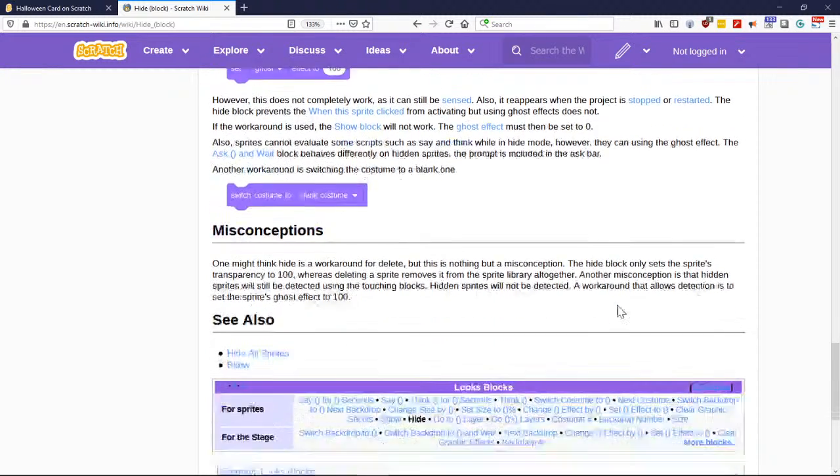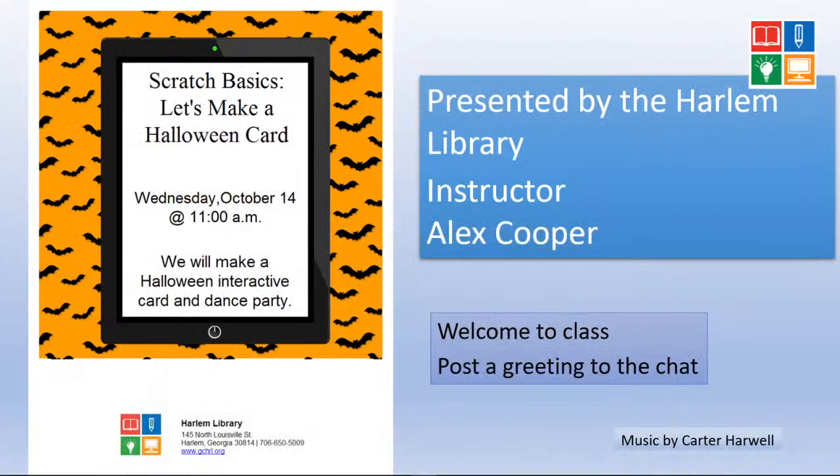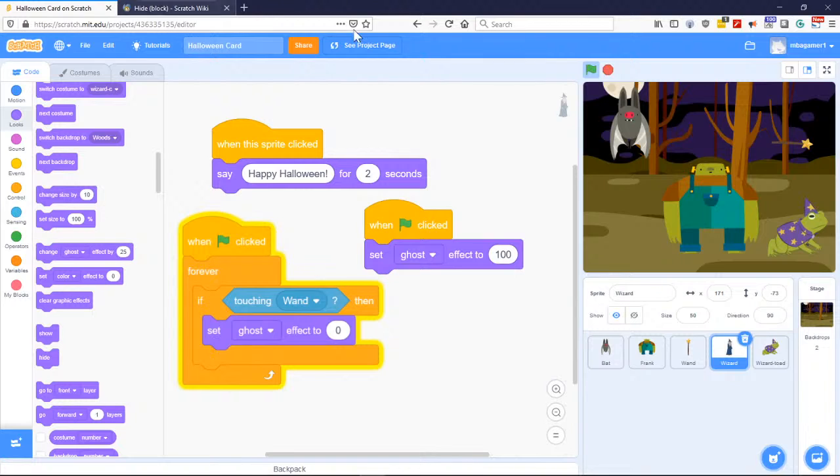So basically what we're going to do is this. We're changing the transparency. And, whoop, I closed it, didn't I? So if we go to our code, now if I hit stop, I think there's probably a way that I can code that, so that when all code is stopped it makes sure he's hidden, but I won't go into that too much. So when I hit the go button, he hides, because his transparency effect has been changed. When I click the flag, the set ghost effect to 100 makes the wizard transparent.